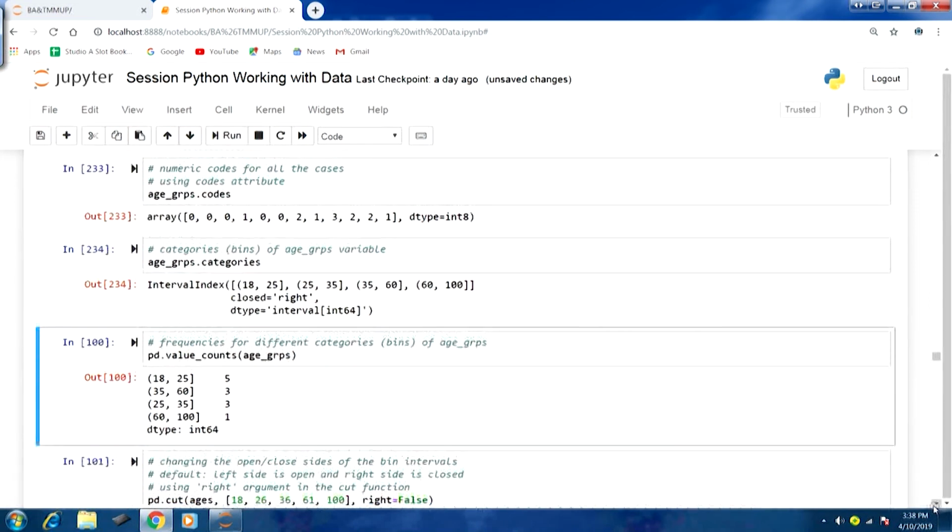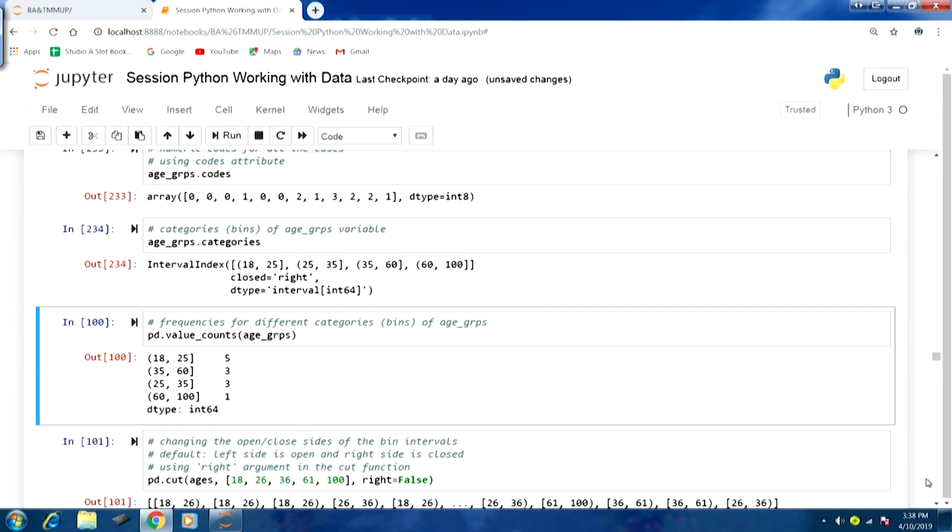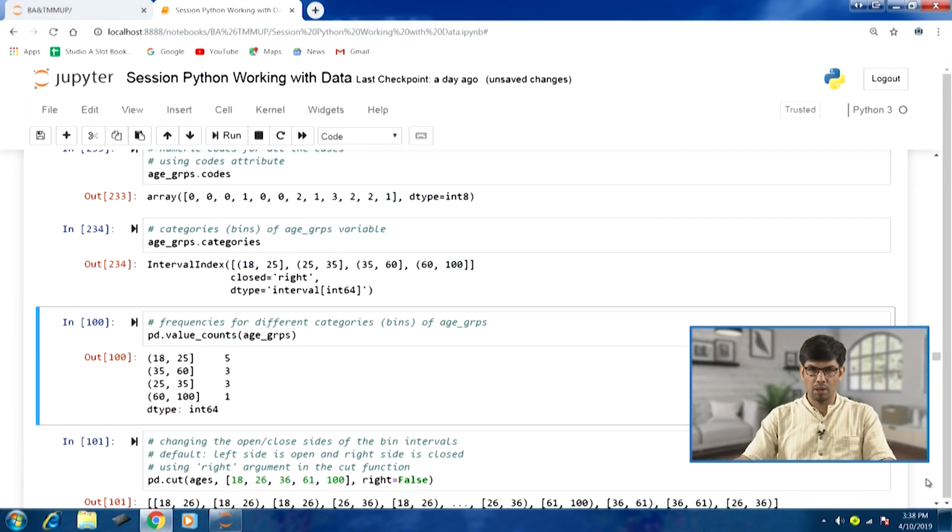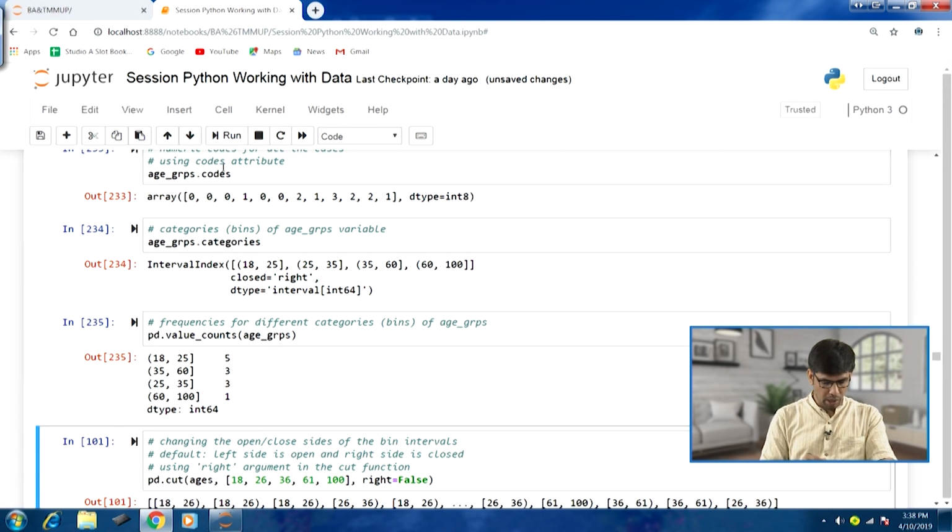Now, we can also compute frequencies for different categories, different bins of age groups. For that we can call the pandas function value_counts, and we can pass this variable age_groups. If I run this, as you can see in output 235, for each of the bins or categories that we have created, we have the frequency number.